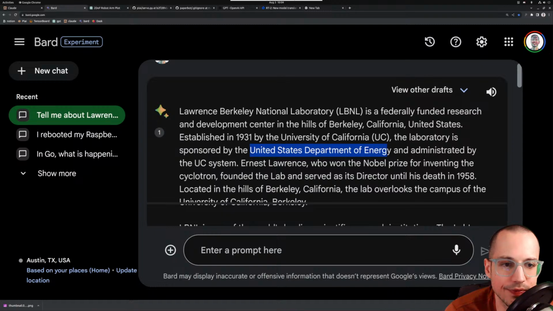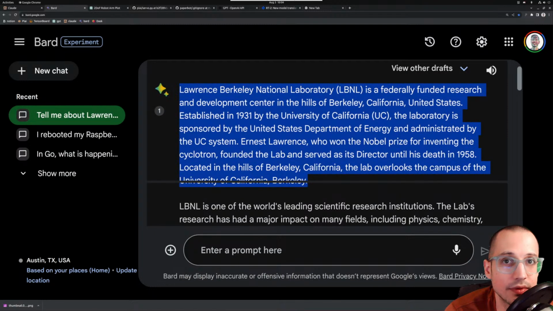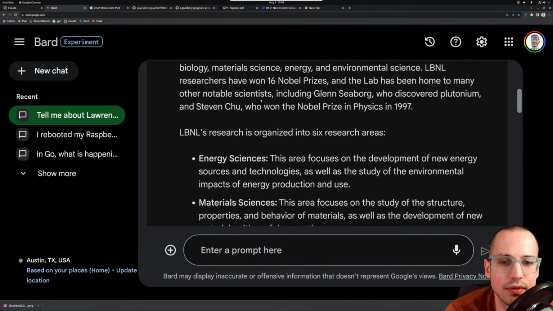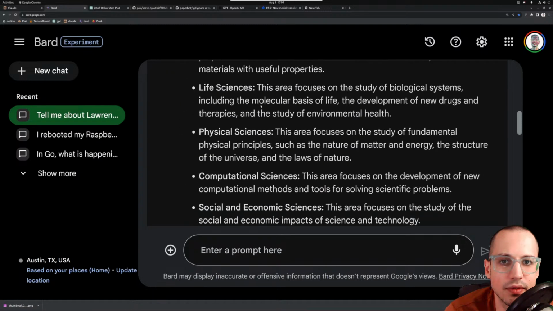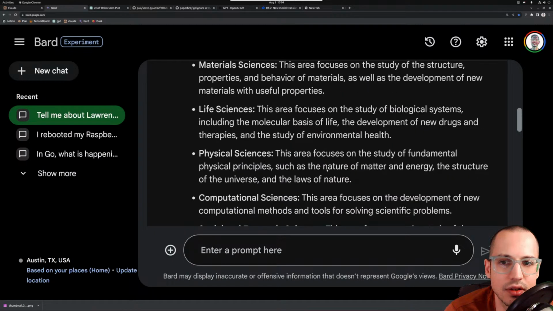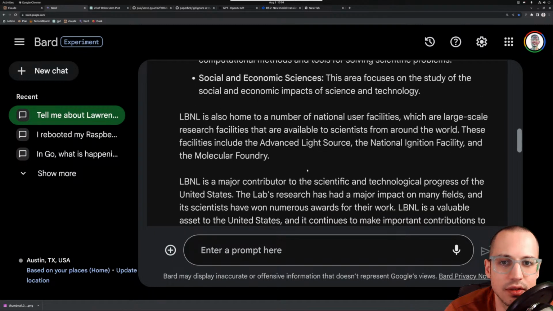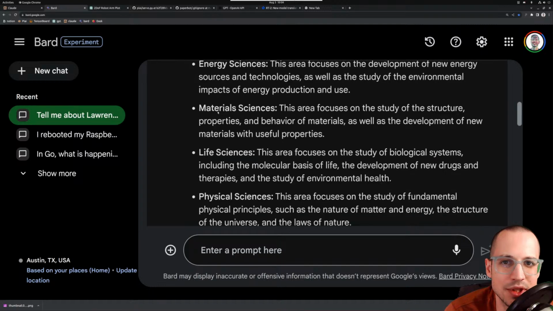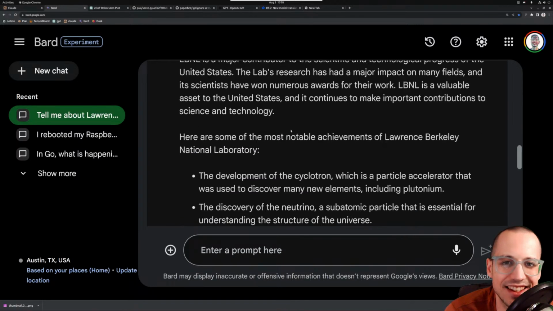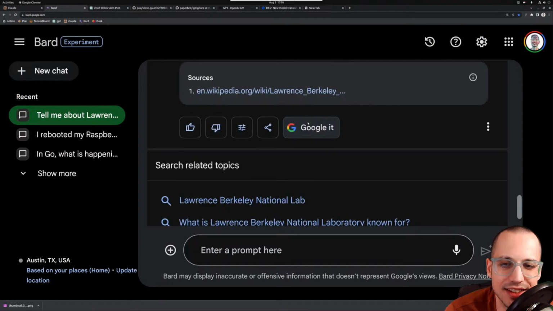Oh, shit. Number of national user facilities. Material science, life science, energy science. Like, this is where they keep the alien stuff.